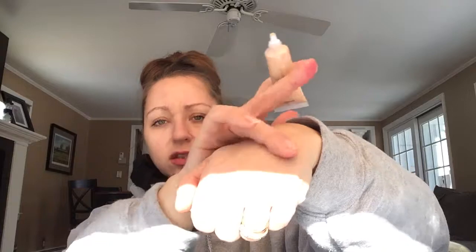It squeezes out of this little tube — it's a really good sample size. The sun is just killing me right now. It's so cold outside but the sun is shining and you think it's gonna be nice, then you go outside and it's still freezing. I hate winter! Anyway, I will try the Yaby foundation and let you guys know if it makes me break out. The color is right dead-on.